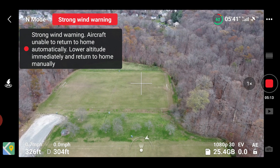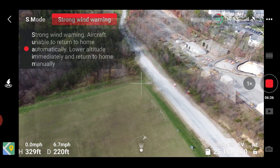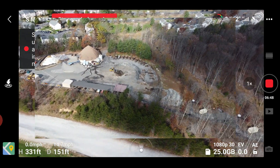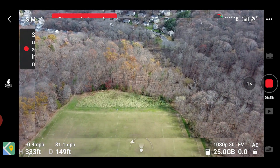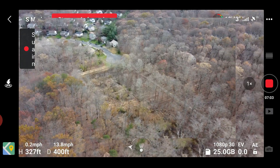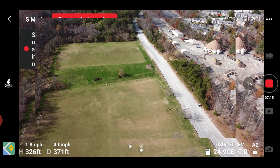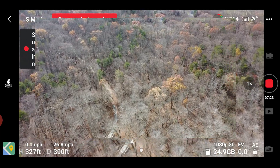I definitely don't advise flying in these conditions — we are just doing a test so I'm not going anywhere. I'm in sport mode and you can see how fast the battery level is dropping. As a word of advice, if you ever get caught in something like this going straight forward and you can't get back, you're going to have to try — like I said in one of my other videos — to go the path of least resistance and zigzag your way back in different directions.